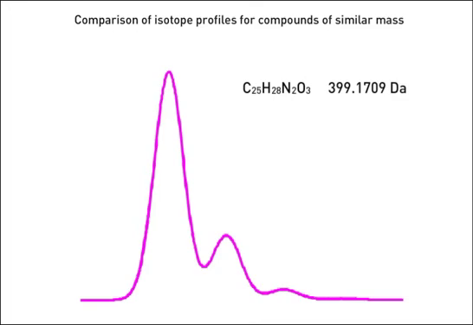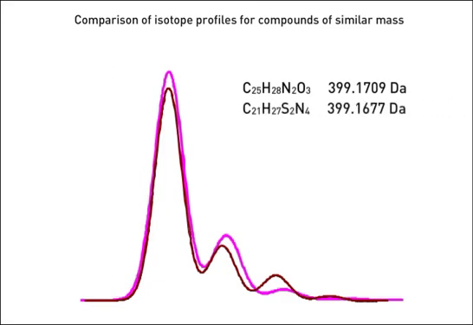A simple example is shown by comparing the theoretical spectrum of a compound with another compound whose accurate mass is only a few millidaltons away. Relying on mass accuracy alone, it is very difficult to uniquely identify the correct compound, even on a high-resolution machine. Fortunately, the second compound contains sulfur, and the resulting isotope pattern is significantly different between the two. So, even simple isotope ratio measurements of centroided data can help distinguish.